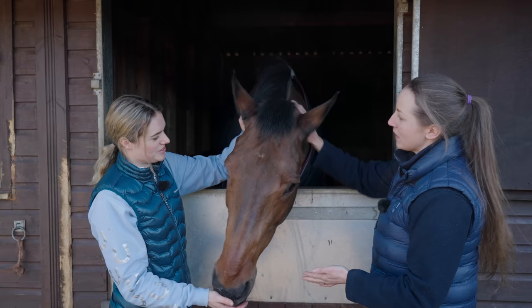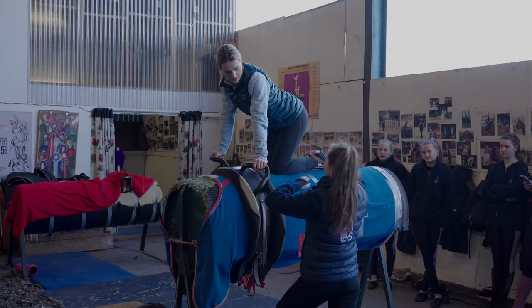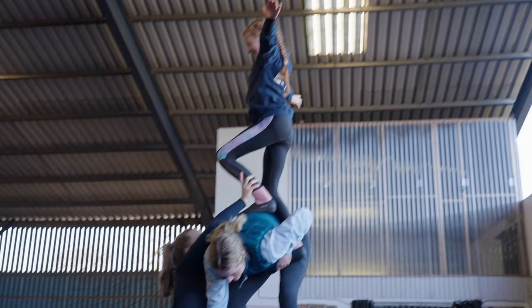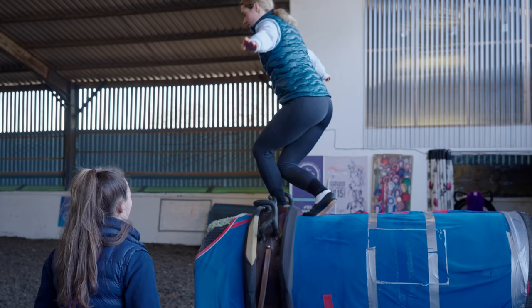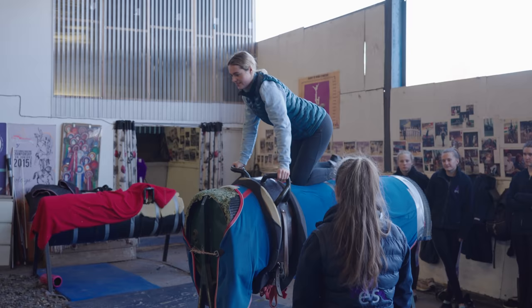So we got Harry out and before I got on him it was time to warm up again. The squad wanted me to practise a few more moves, including one that was entirely new. The best way I can describe it is it felt like doing cheerleading on top of a horse — not that I've ever done cheerleading before, but I had to be the base: really strong, stable and balanced. The team must have had a lot of faith in me because they said we're going to do this on a horse later! We then went through my routine so that once I was on Harry I'd know exactly what I'd be doing and at what point.